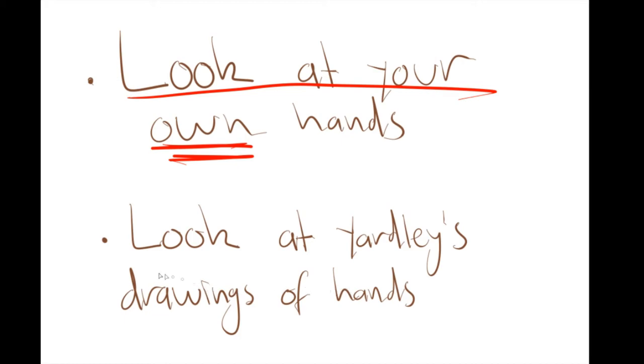And then the other help is to look at Yardley's drawing of hands. In fact, I think I use this way more than actually looking at my own hands, because the way Yardley draws hands is very caricatured. It's realistic, but it's cartoony at the same time. If you go through the Sonic comics, just go through them all and look at all the ways he draws hands and how he poses them.